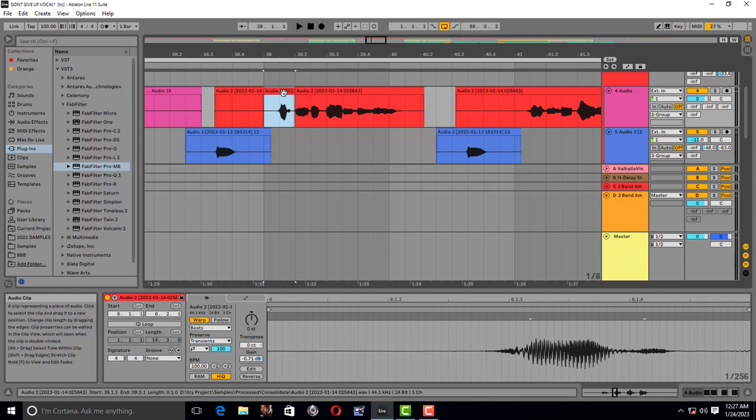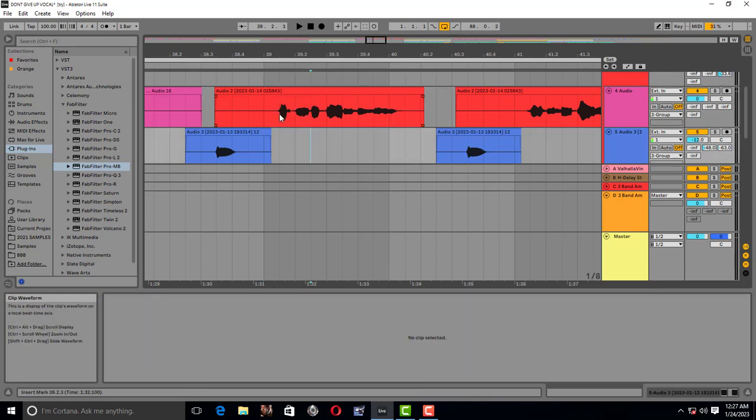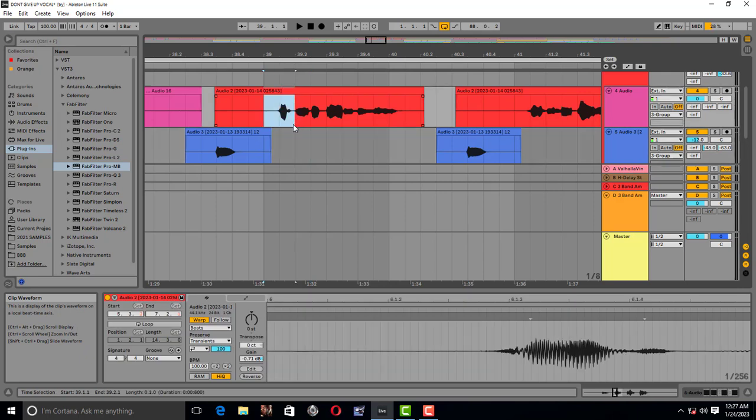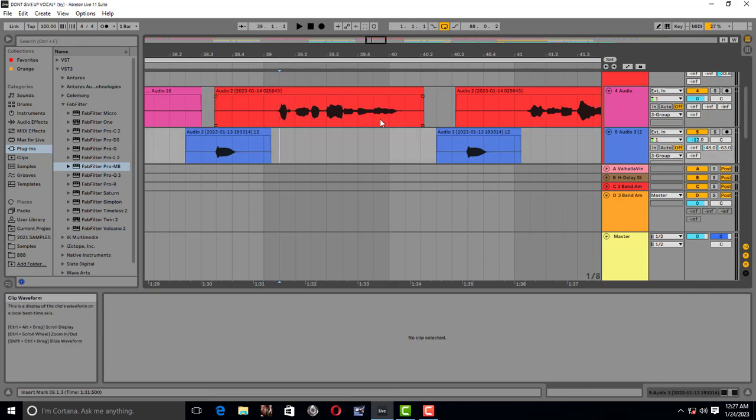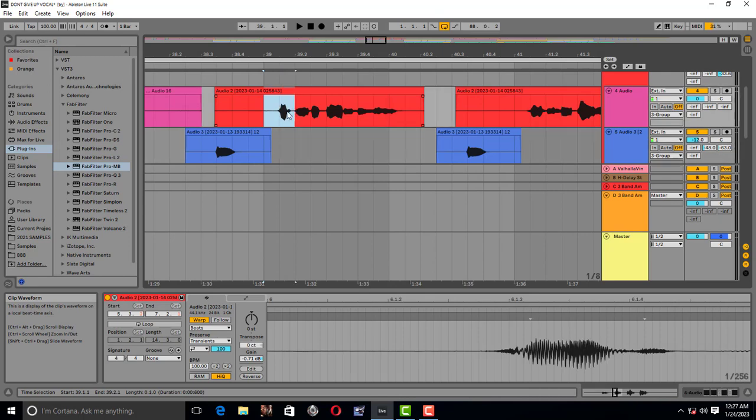You just go on a particular place and just highlight just like that, and then cut. Now you don't always have to cut. Let's say you want to get this particular vocal here, you just highlight it and drag it, and it will go automatically to be cut for you, and it will go right there.